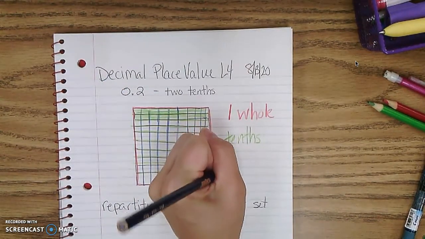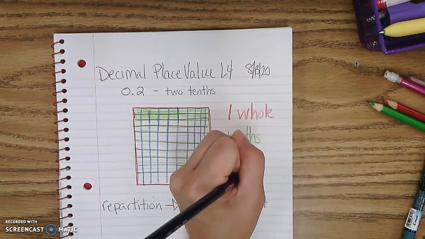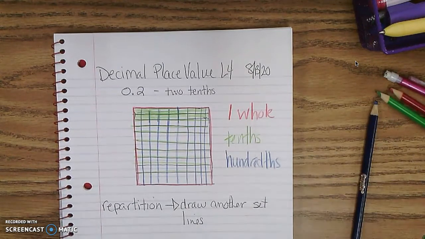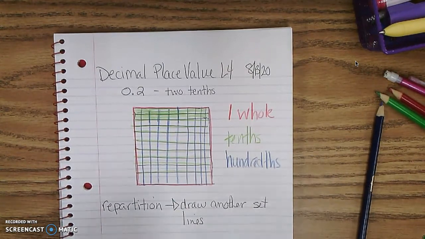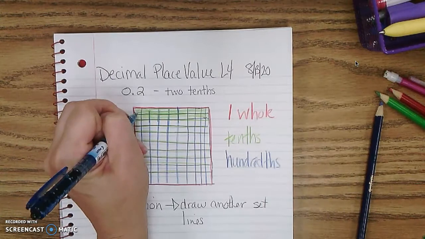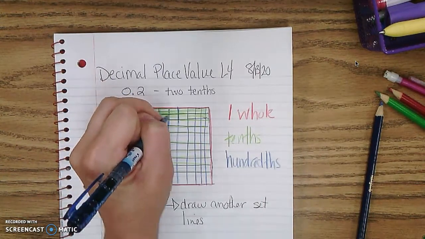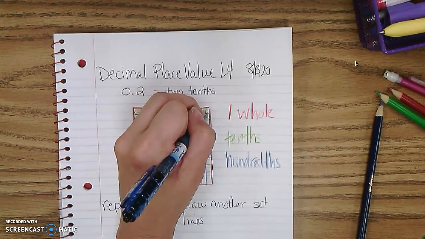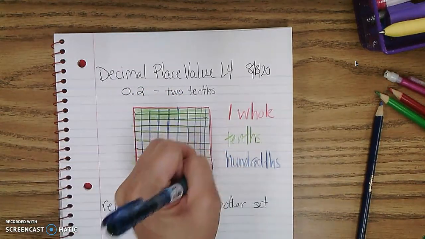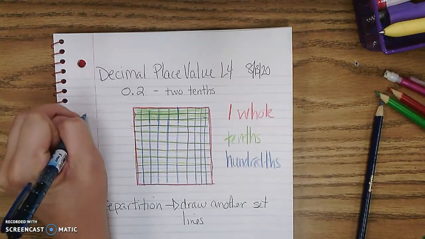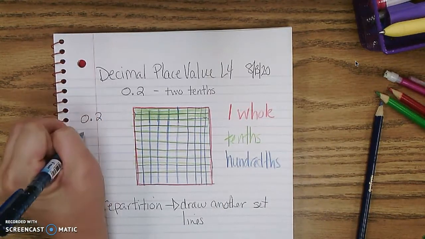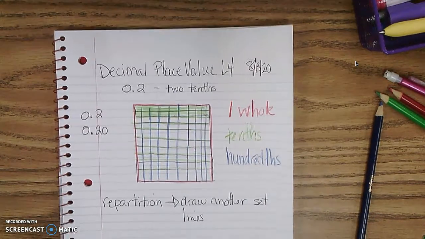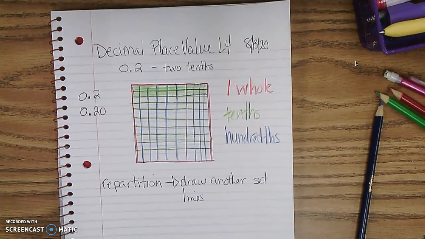boxes. And I'm going to put over here that these blue lines are my hundredths. And let's count how many boxes are now colored in that I have hundredths. So I have 1, 2, 3, 4, 5, 6, 7, 8, 9, 10, 11, 12, 13, 14, 15, 16, 17, 18, 19, 20. So when I have hundredths, now I have, so I started with 2/10, and now I have 20 hundredths. Now what if I repartitioned that again?